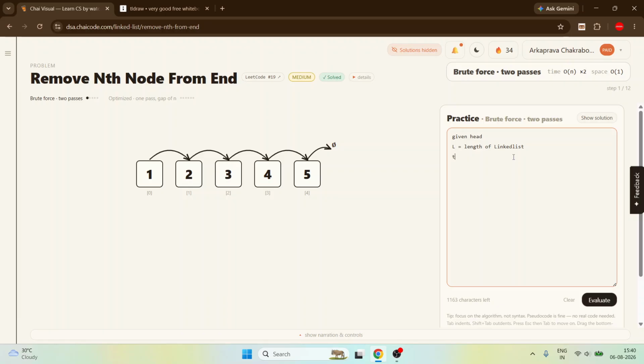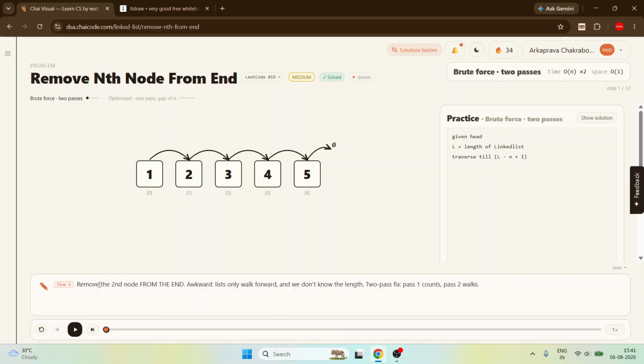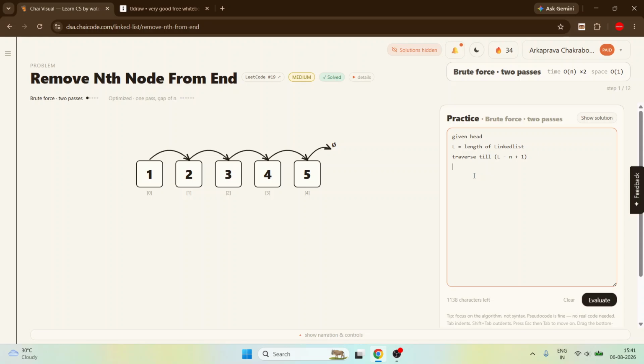So traverse till the second element or the second last element or anything as mentioned here. Remove the second node from the end, so it will give us 2 as n. It is given to us. So we traverse till that position and then simply do this thing.